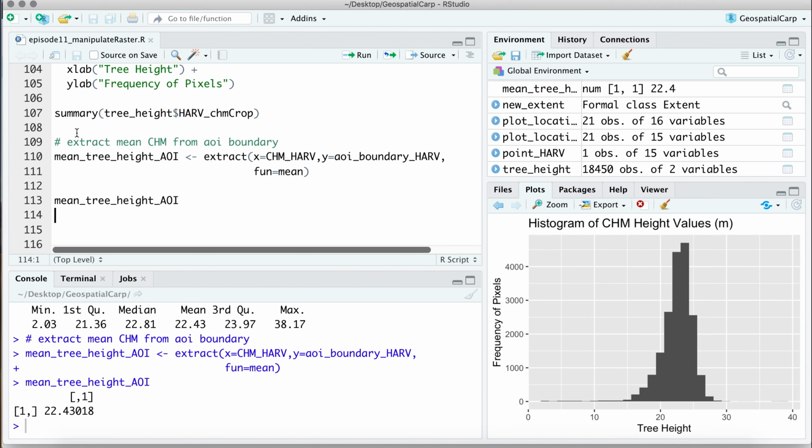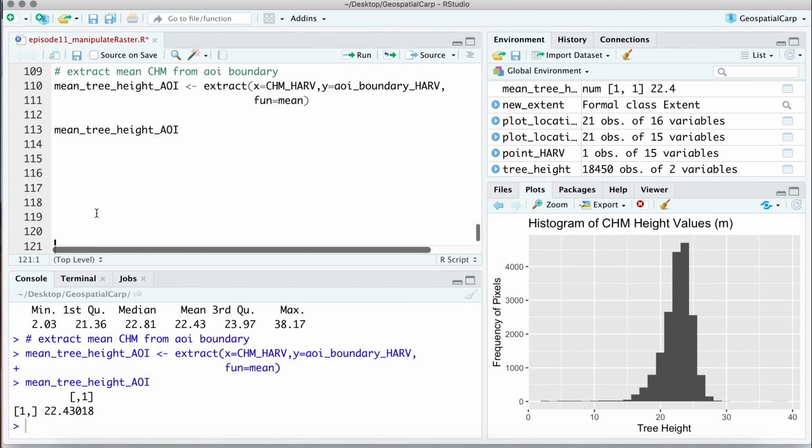So I'm back in RStudio in my script. I'm going to give us some room and type the comment, extract raster data using X, Y locations. So we can extract pixel values from a raster by defining a buffer or an area surrounding individual point locations using the same extract function that we did before. To do this, we can define a summary argument as we did before. So we can say function equals mean.